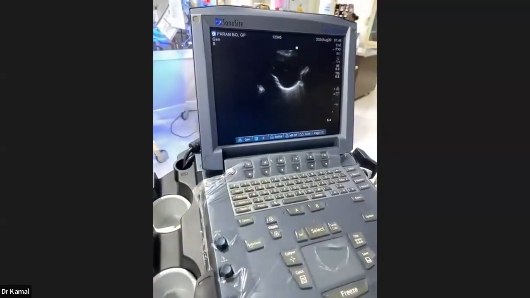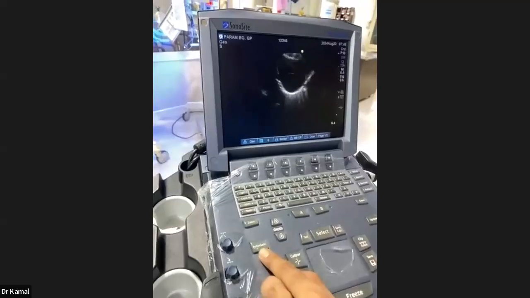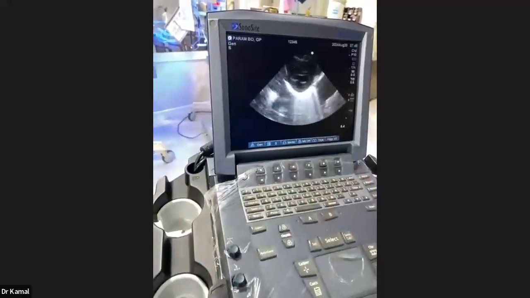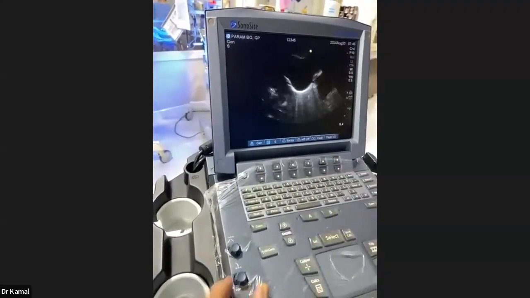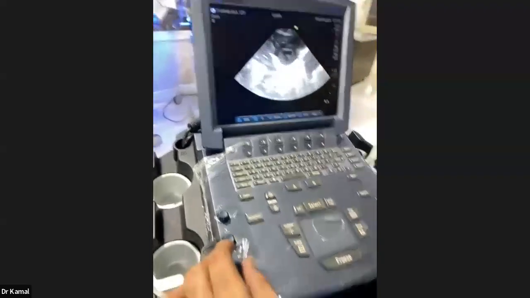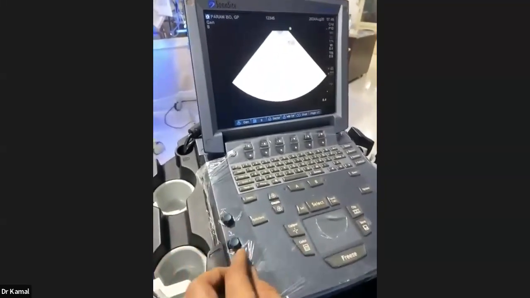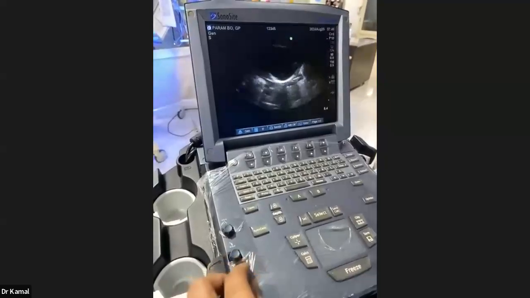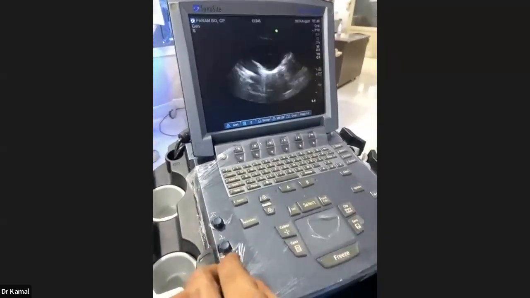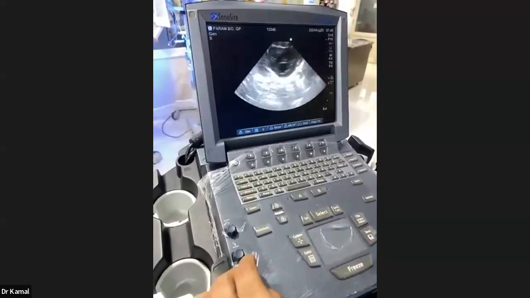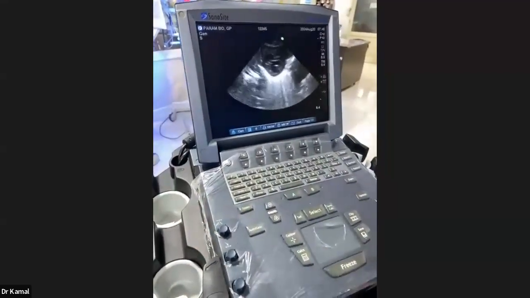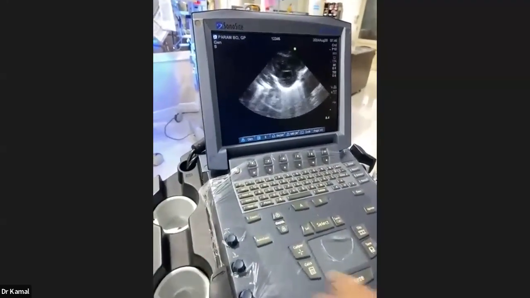But if I say, oh no, this is not done, I press the auto gain. It will do the work for me. So the total gain is done by this. You can see I'm increasing too much, which is not helpful, and I'm making it fully black, which is not helpful. What is helpful is the middle part of it. So that is auto gain, or the eye scan in many of the machines.